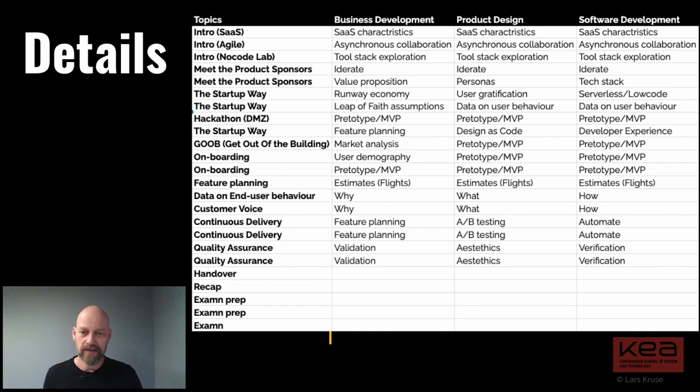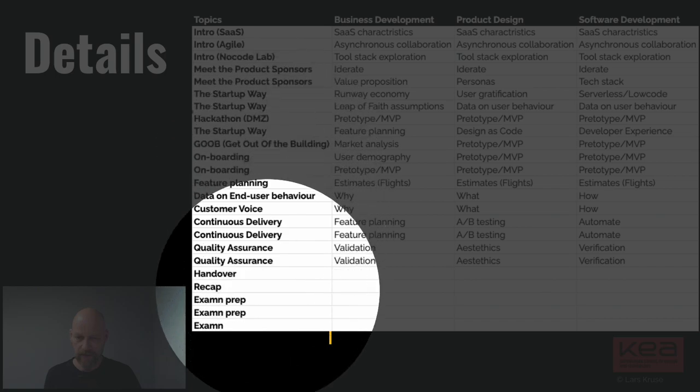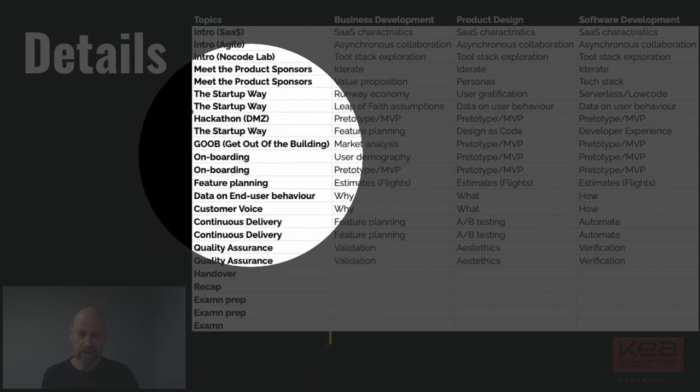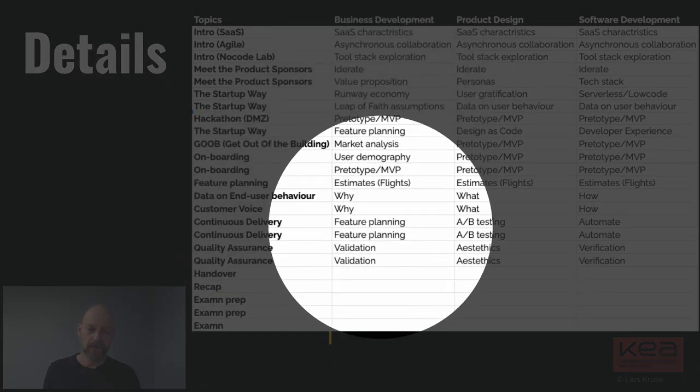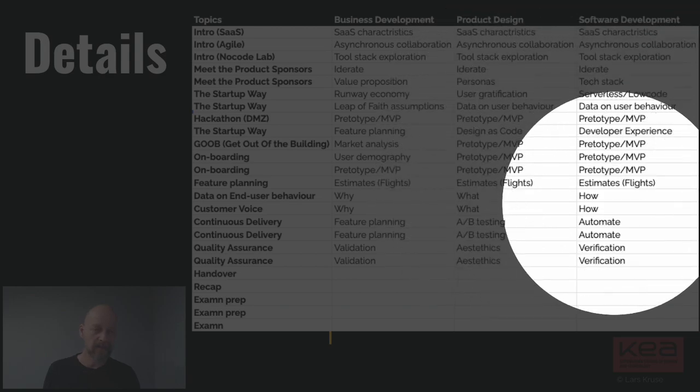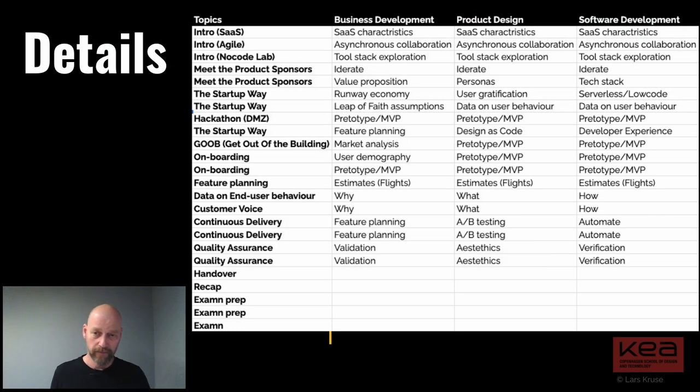But conceptually what's happening is that we'll all be working together on the same track. So this is kind of the software development life cycle, you might say, over these, I don't know, 17, 18, 19 weeks. But depending on what role you have, you might assume different activities throughout these topics. So if you're a business developer, you should see these topics and these skills and say, yeah, I can see myself in that. And if you're a UX designer, you might be able to recognize yourself in that as well. But as I said, you will be assuming a role, and this is how you will be evaluated.